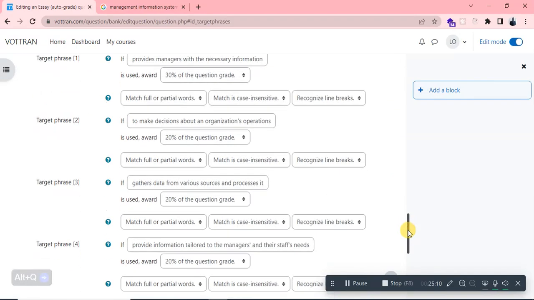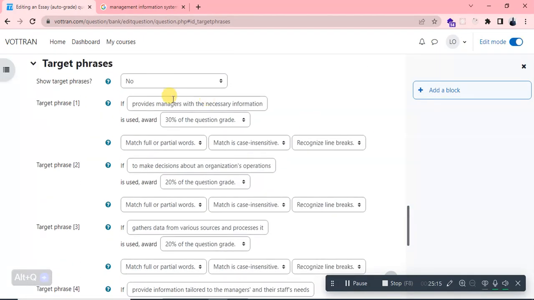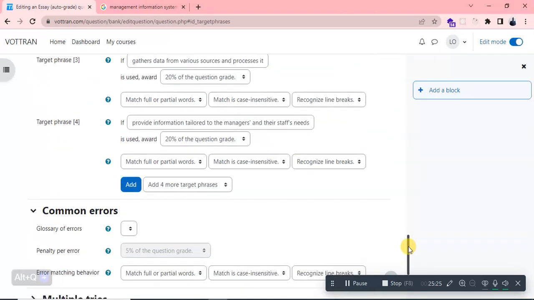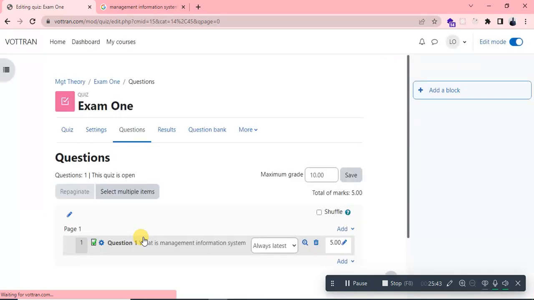Then you can now set up your phrases, target phrases. Like, you are looking for this word, and if they mention it, this is what you are going to assign to them. If they mention that particular word, this is what you are going to assign to them. Then you save changes. You can do this, but it's to still leave it on the question, but we are saving changes. That's it. So once you save, you can see we only did 3 things: the question text, the question name, and phrases. That is for question 1, the first one.